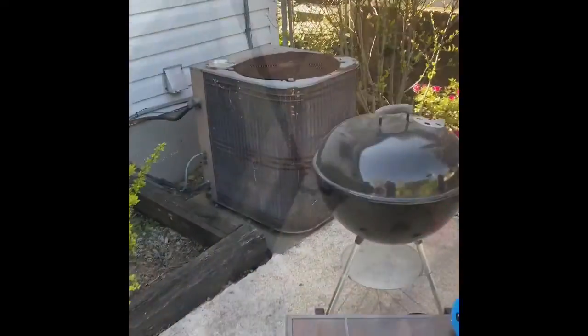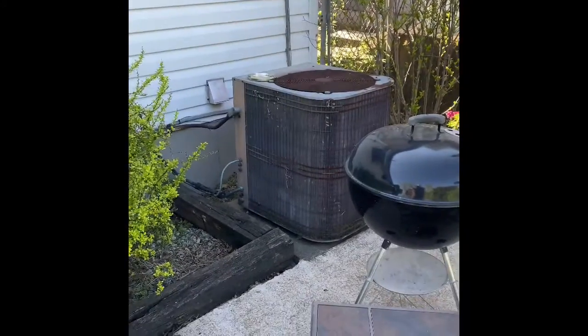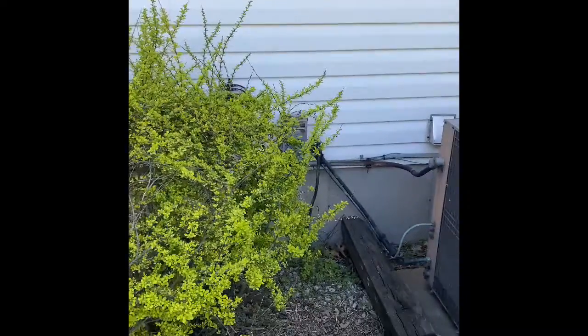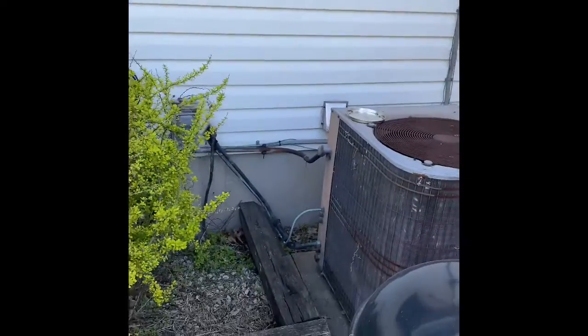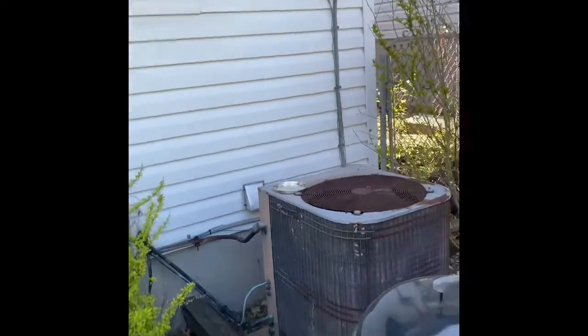Next, I'll go take a peek at the outdoor unit. Here's my outdoor unit at Mike and Bethany's house. We're going to pull this AC up, set our new AC back down on the existing pad. We're going to do a new disconnect box and electrical whip back there, and then flush and pressure test the line set. We'll re-insulate everything on the outside.